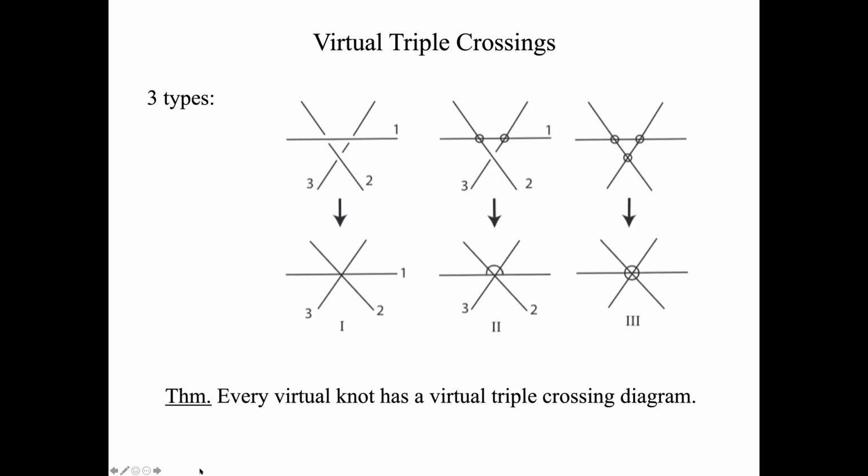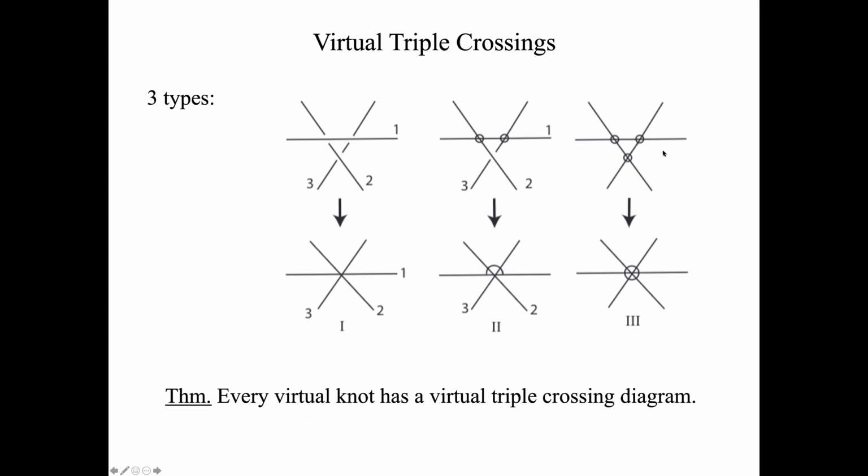It turns out that you can extend the idea of triple crossings to virtual knots. You can have three different types of virtual triple crossings. So you can have what would be a classical triple crossing, a virtual triple crossing with two virtual double crossings in it, which I would represent like this, and a virtual triple crossing with three virtual crossings in it. Interestingly enough, you cannot have a virtual triple crossing with one virtual crossing in it. So you couldn't have just one of these two here and two classical crossings. The reason is that if you did, it would allow what's known in virtual knot theory as a forbidden move, and you cannot allow forbidden moves. So that's the reason that never occurs.